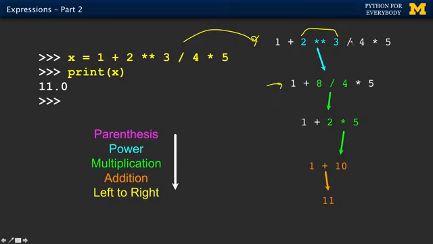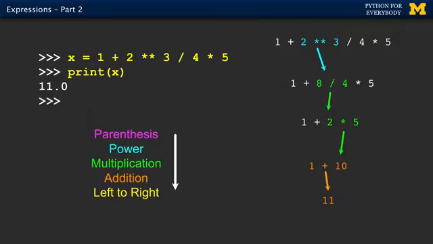And then I would forget about this one and I'd look here and go like, okay, what's the first thing here? Well, 8 divided by 4 is the first thing there. So then I'd be like, oh, 8 divided by 4, well, that gives us 2. In this case, it gives us 2.0. And then I have 1 plus 2.0 times 5, and I look, and that's the next one. So this ends up being 10.0, and that ends up being 11.0. And that's why this prints out 11.0. And so if there are no parentheses, you can figure out.